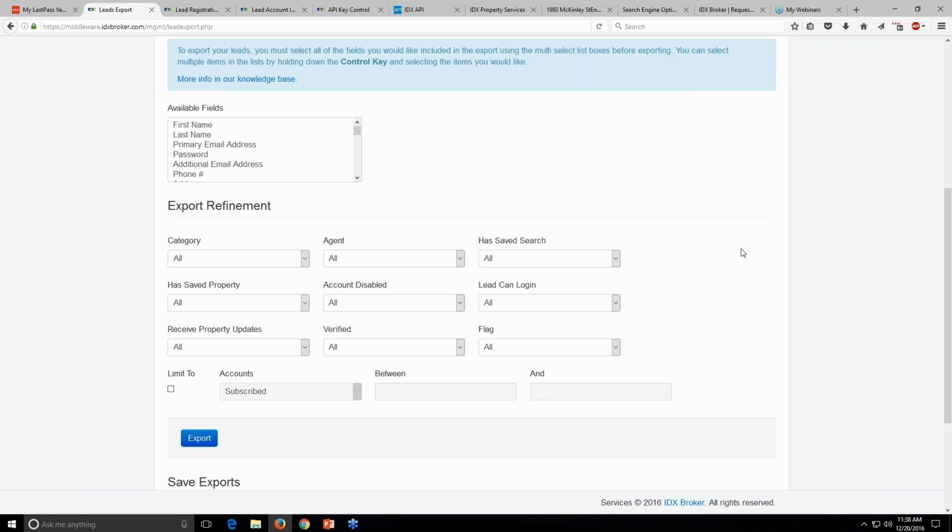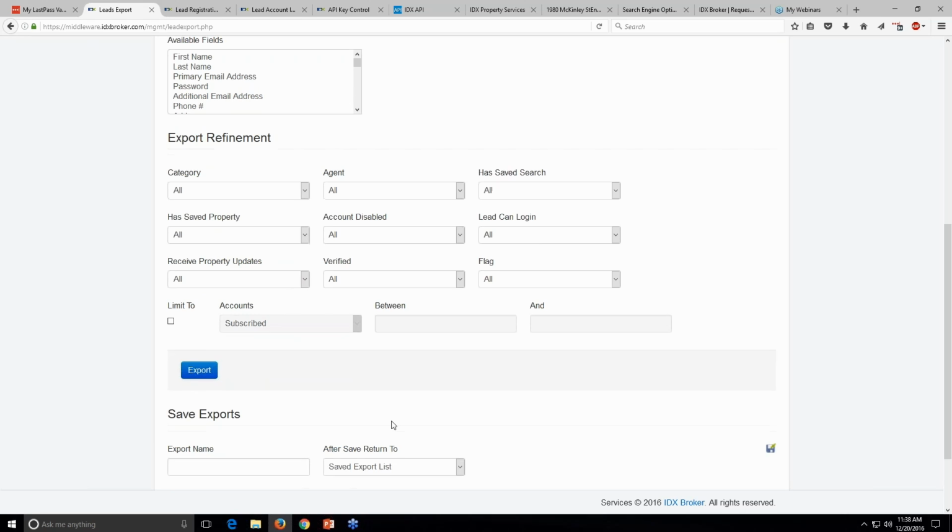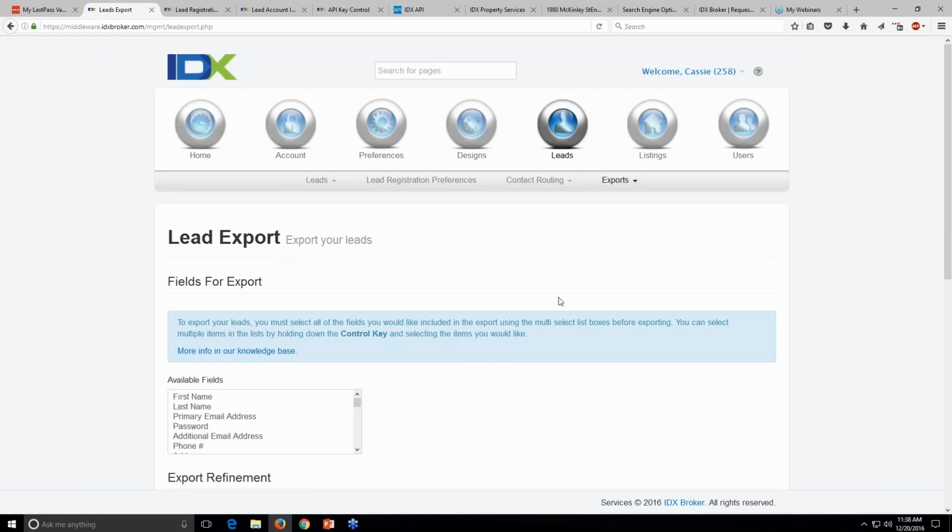It's very simple to do, but the downside of it is that it's not automated. You basically have to come back to it once every few weeks so that any new leads you've generated get uploaded to your new system. But you can actually limit it to a date range while you are doing this, so that way you can grab just your newer leads.